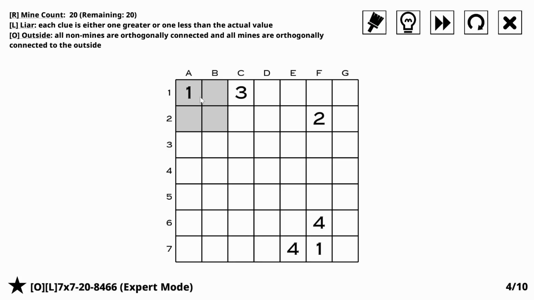One must be a... We don't know. Does this one have to be a 2? It could still be a 0. No, this 4 must be a 3. Yes, this 4 must be a 3. So this has to be like this. This 1 has to be a 2 therefore, so 1 mine in here.